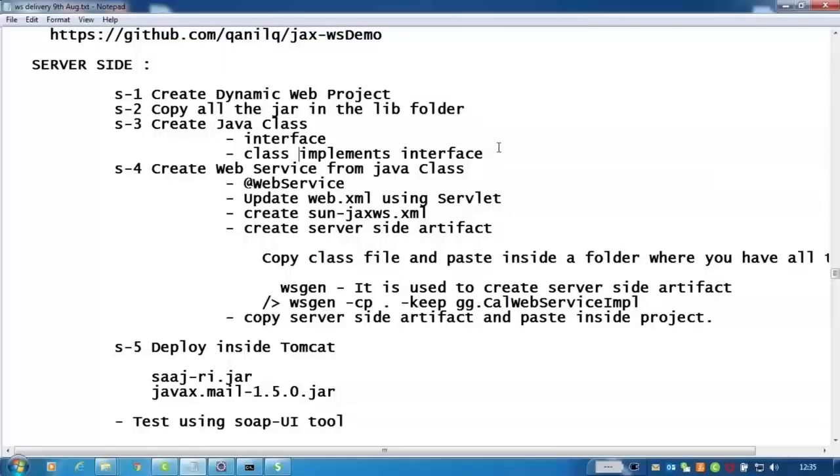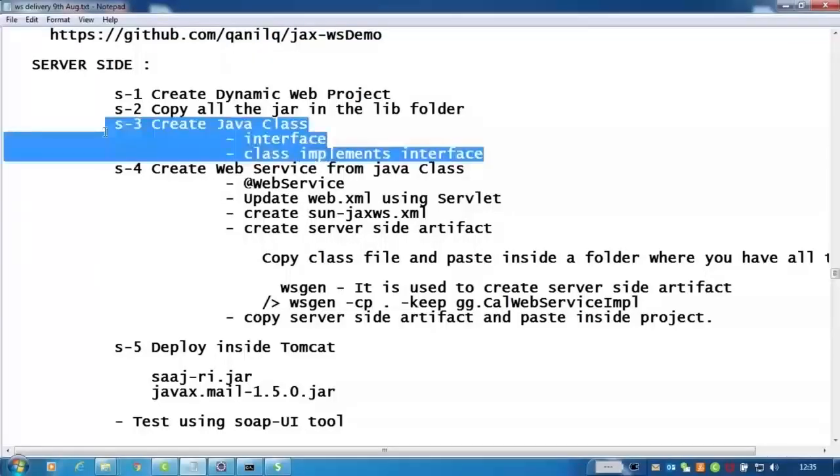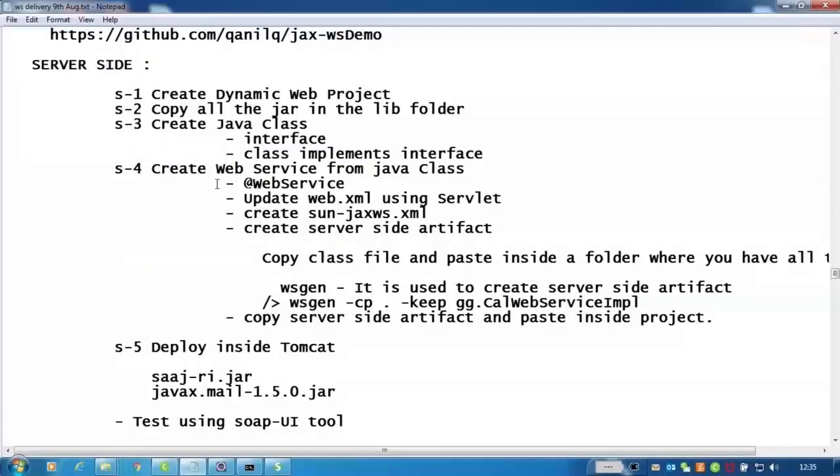That's it, right? Then we have to do some necessary things to execute a web service using the JAX-WS RI implementation. Since we are using Tomcat, all the basic APIs are not defined in Tomcat, so we have to add them externally and separately. That's why we have done so many tasks.